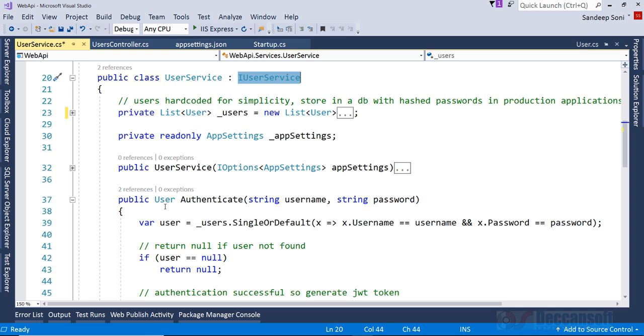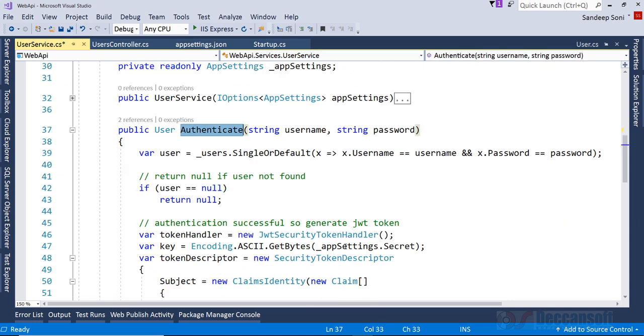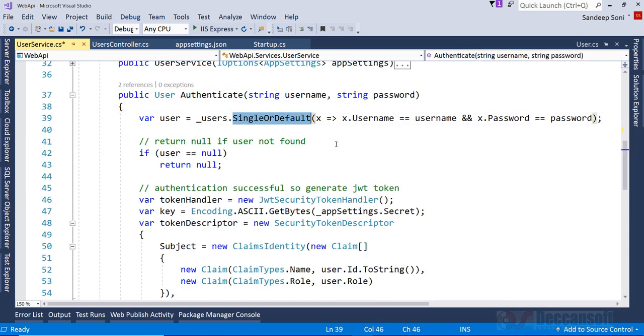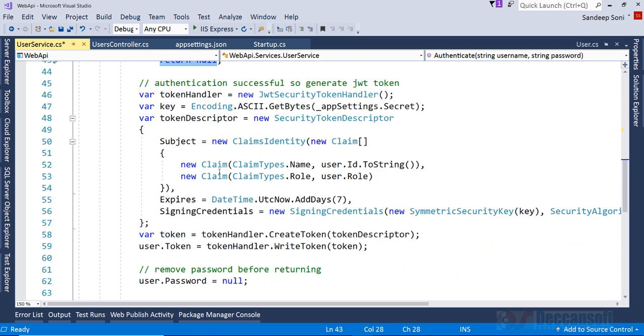The constructor is clear. Now the main method, Authenticate. SingleOrDefault we are trying to get, and if we get the object, we are going to proceed further. If we don't get the object, return null. User object is null, and null is returned to the client. But otherwise we have to use this JWT token handler.